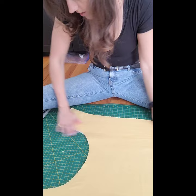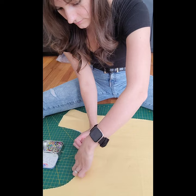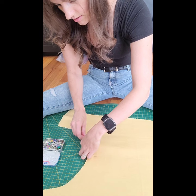So I am going to go ahead. I'm just matching up my piece here as much as I can. So I am going to pin it on all the sides that I'm going to sew it together. So I'm going to pin it all the way around.